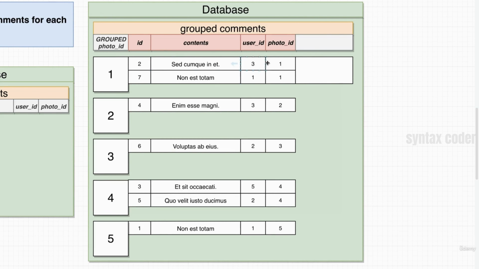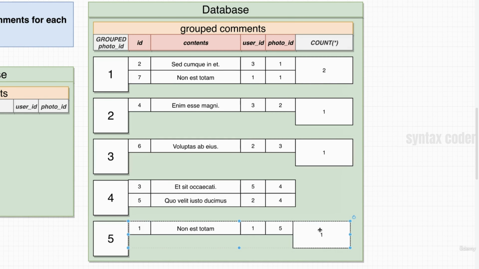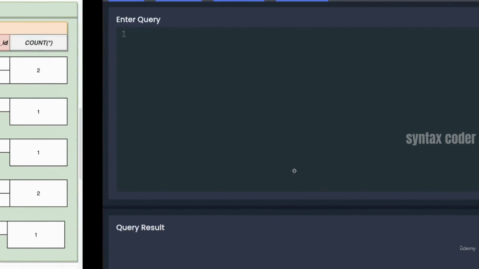So now for each of these individual buckets, we would want to do a count star. And that will tell us the number of rows we have in this particular bucket. So in this case, we'd get 2, and then we'd have a 1, another 1, a 1 down here, and a 2 right there. So for this diagram at least, this is what I would expect to see. I would expect to see each of the photo IDs with a 2, 1, 1, 2, 1. Of course, our actual database has some different information inside of it, but that's kind of the structure of data I would expect. So let's now go write out a query that's going to implement this entire process.